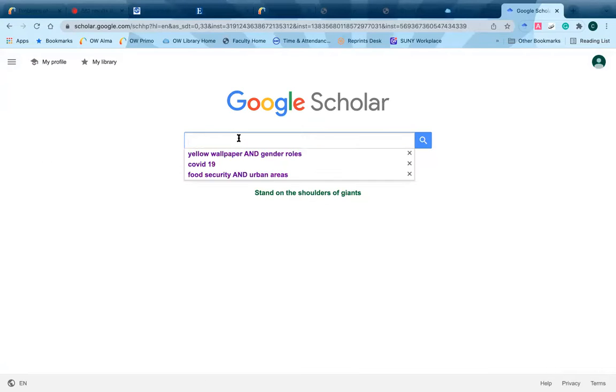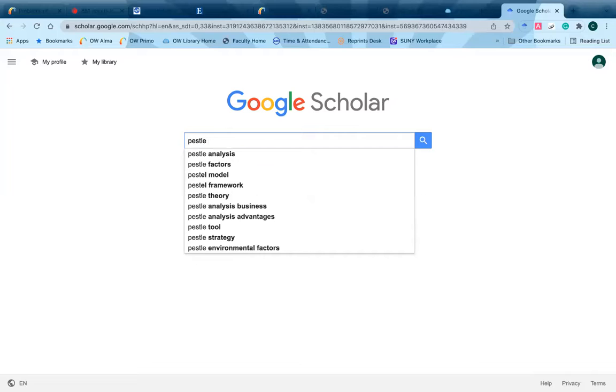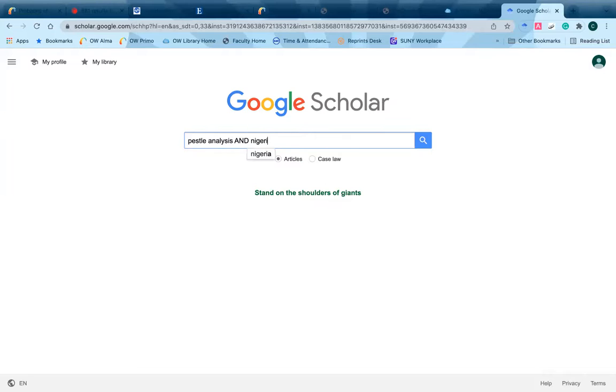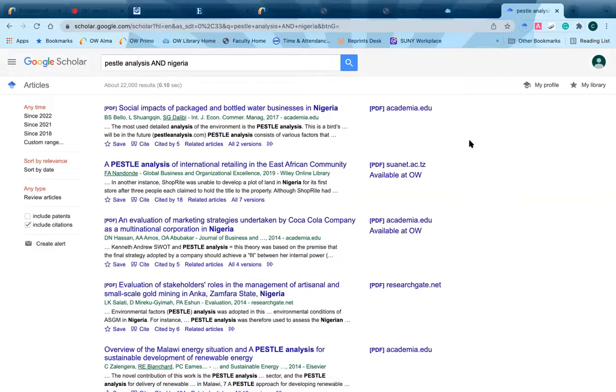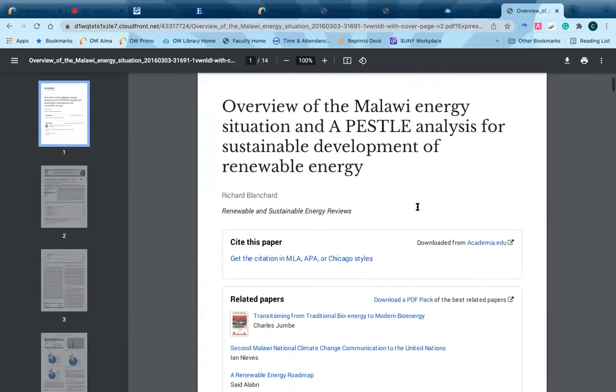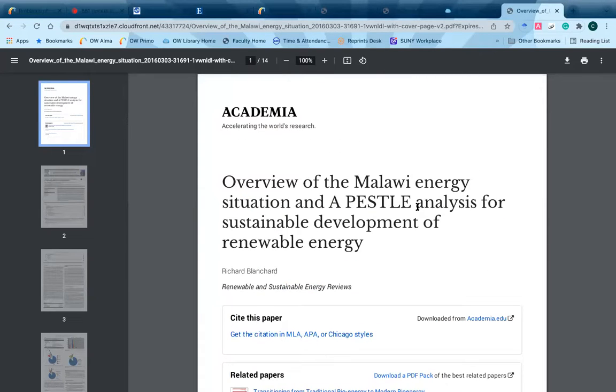So what this does is, if you're looking up your topic here, let's go back to Nigeria, okay? On the right-hand side, you'll see all of the articles that we have access to. We can be as specific as possible, again, using additional keywords and everything like that. But you notice here, we have access, it'll take us straight to the article with the PDF, okay? So we have access here through that, okay?